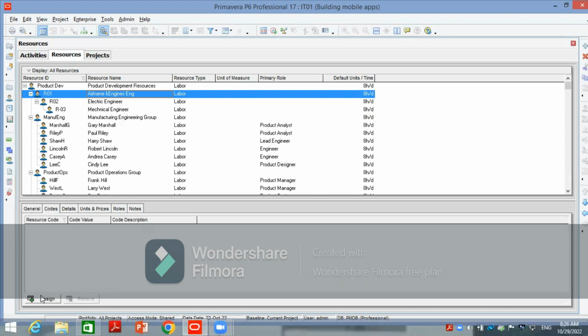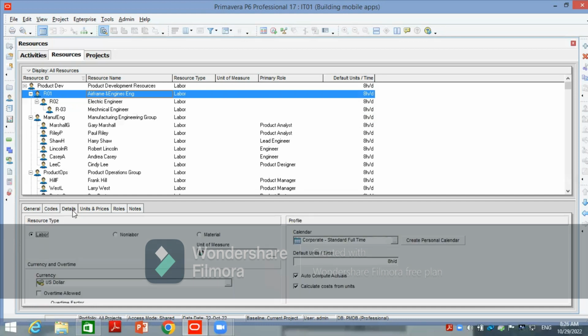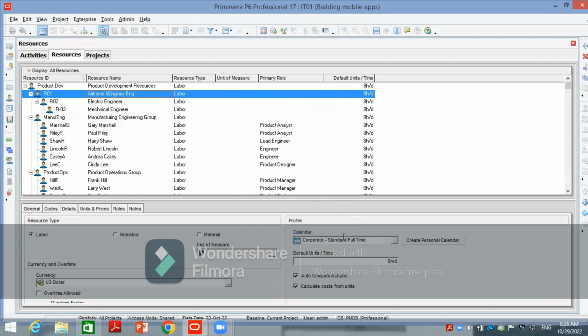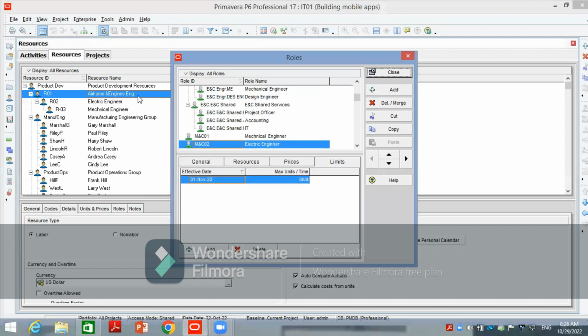So we do have a resource code, but I need to go ahead and create a resource code for him. Those are the details of the standard units, what currency we're going to be using. You can specify the currency of your labor, what you're going to pay him and all that. Now you might create a calendar, and it's always important to create a new calendar. We're going to explain on another session how to create a personal calendar and set the resource shifting. The other step we're going to look at today is creating the roles for the resources that we had created.